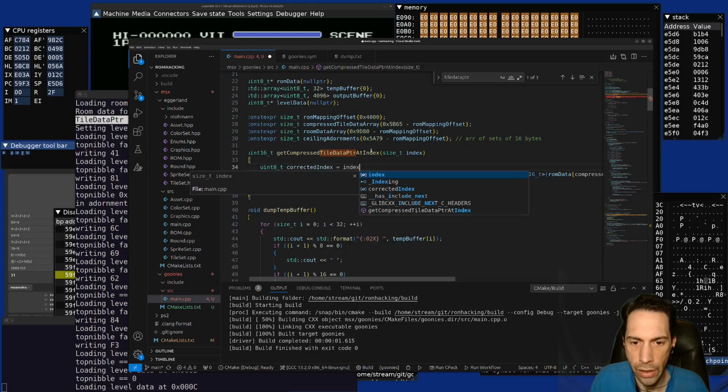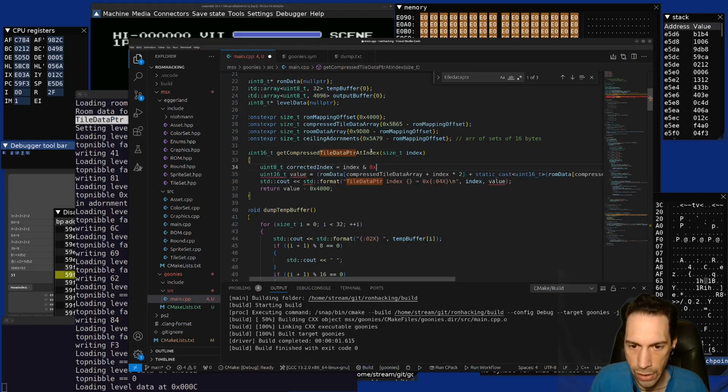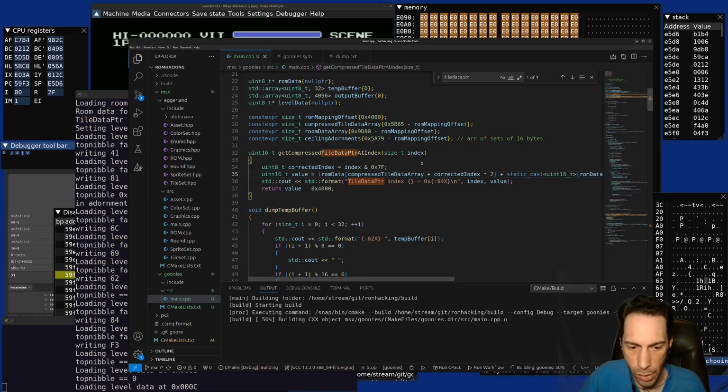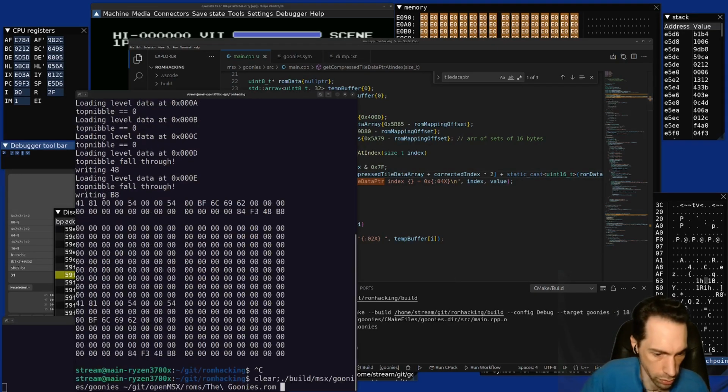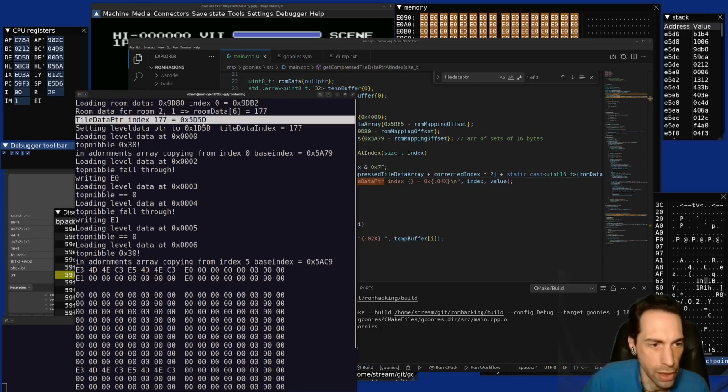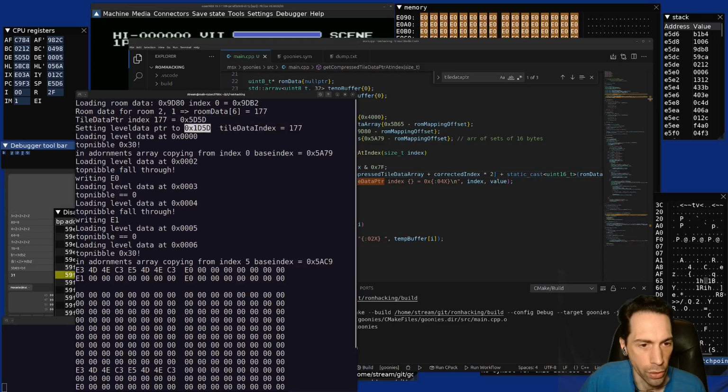Equals index and 0x7F. So we're taking the bottom 7 bits, right? And then we use that instead of the index. That's probably going to complain about, no, I mean, first, okay. I'm not complaining either then. Yeah, so 177, and that becomes 5D. That was a bug, yes. That's now better. So 1D, 5D, okay.